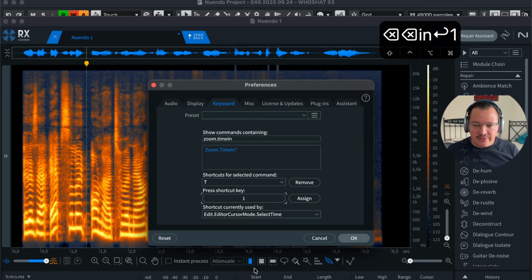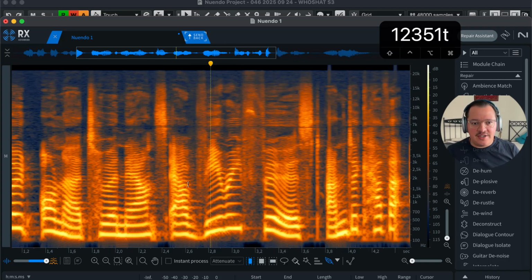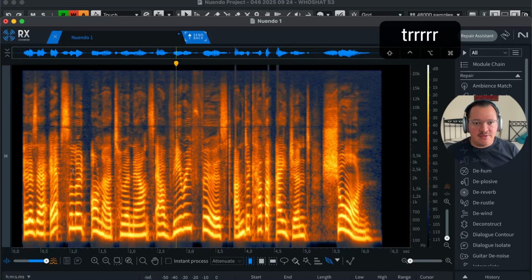So follow my mouse, and you can see here when I press 1, 2, 3, 4, and 5, you see all the below tools being selected. These are the most important ones, in my opinion, together with the zoom in and zoom out sections.